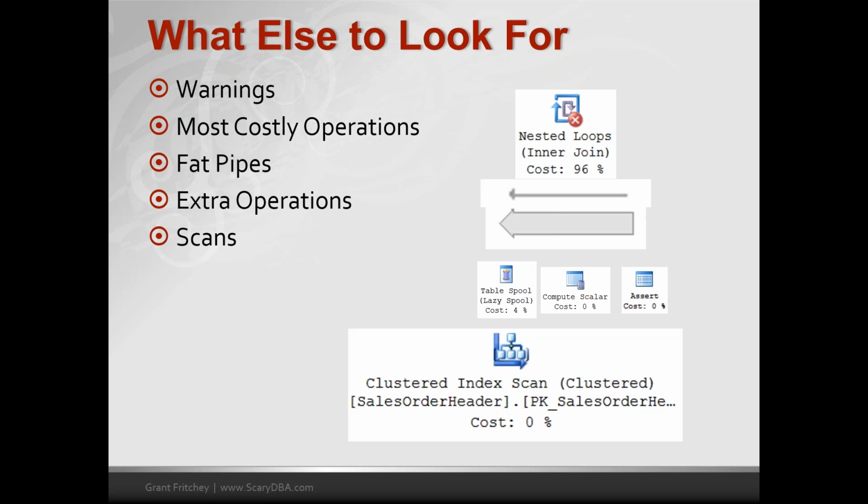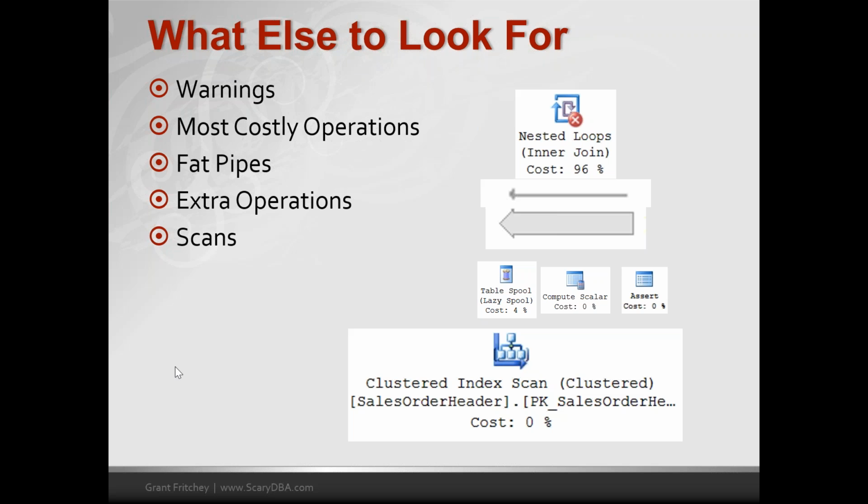Another thing we look for is scans. Scans are not necessarily bad. Seeks are not necessarily good. It really depends on the rest of the plan and the amount of data being moved and all kinds of other stuff. Don't get hung up on scans, but scans are absolutely an indicator of data movement. It means they're hitting our production server hard when we have a scan. So we're going to want to go in there and understand why we're getting a scan, what's happening, how is this occurring, and so it's something that draws your eye.